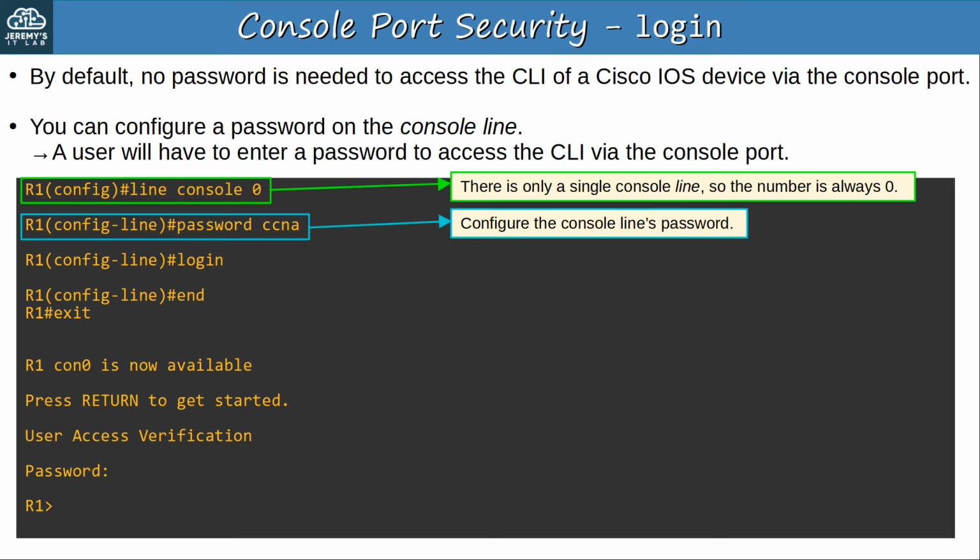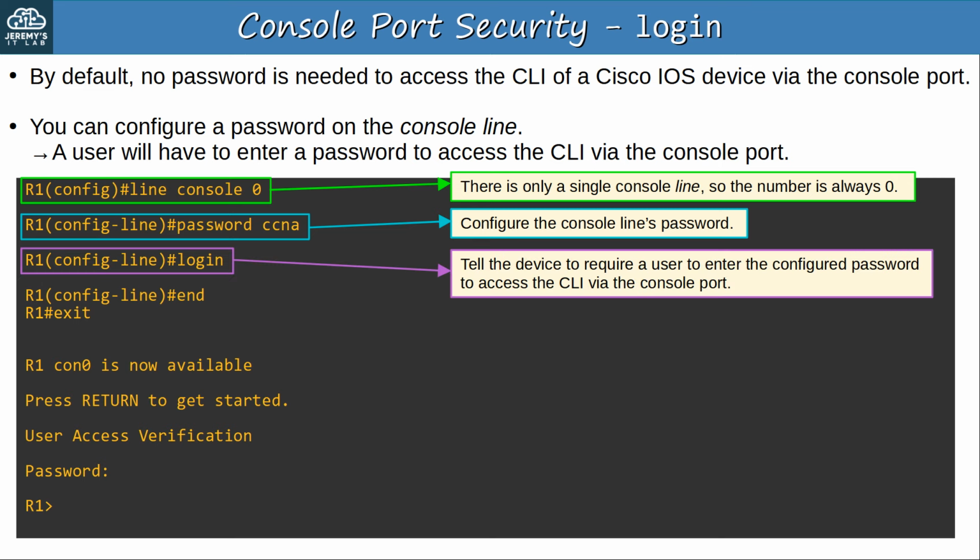Then the password is password, followed by the password. But configuring a password isn't enough. You have to use the login command, which tells the device to require a user to enter the password to access the CLI via the console port. That's it. Now a password will be required to access the console port.